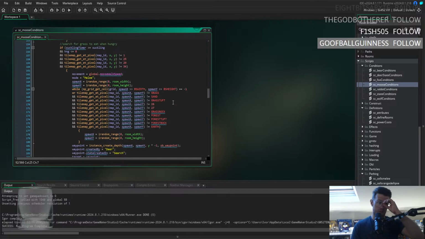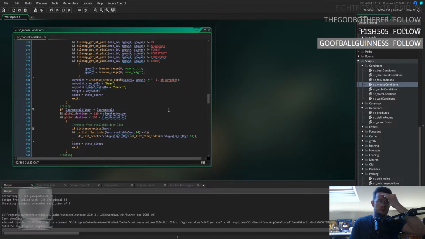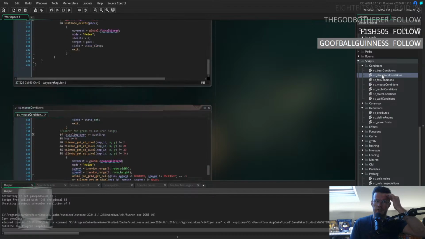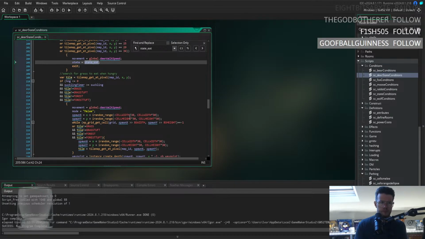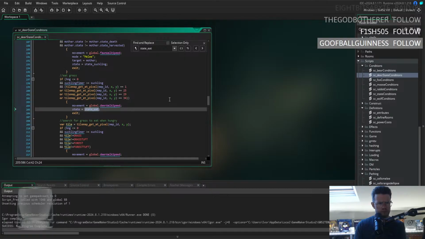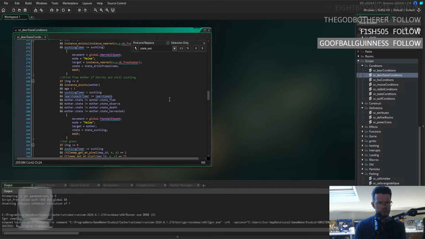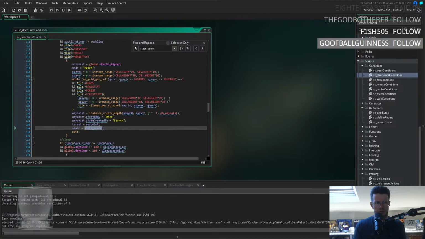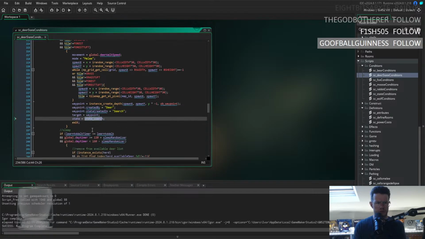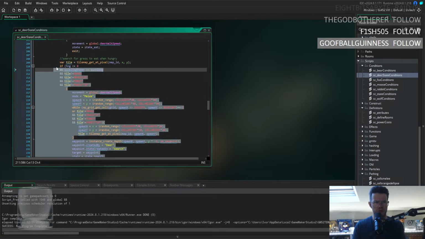Oh, not this again. Good lord. Why am I even doing this? There are no moose in the game. This is basically exactly the same as the deer, really, isn't it? What was it called? Search. Search. Bit of a vague name.